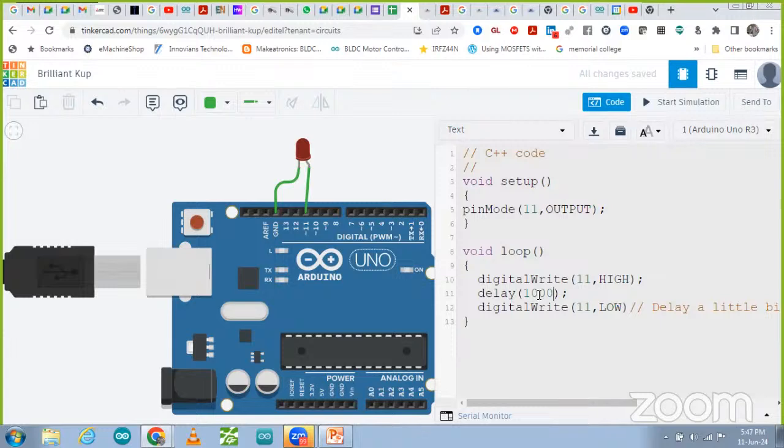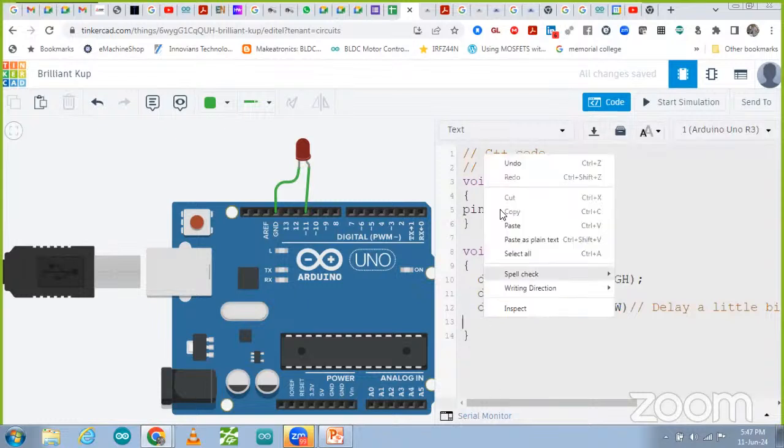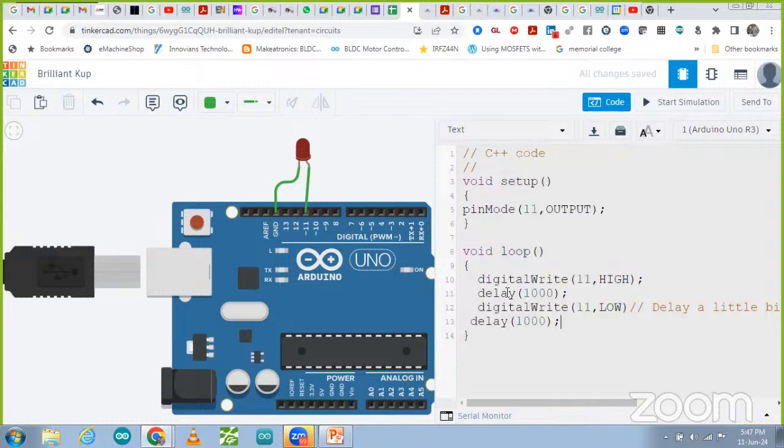Then after that we are going to use one more delay over here. You can copy this delay also. Right click and copy, and you can paste it over here so that you can save your time. So this one is the code for 11 number pin high and low, and the LED will start blinking.